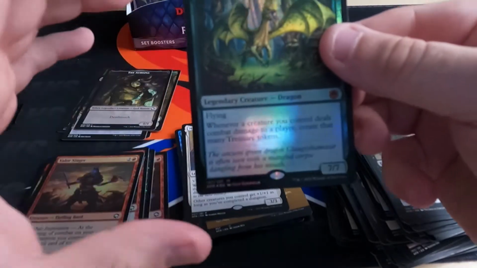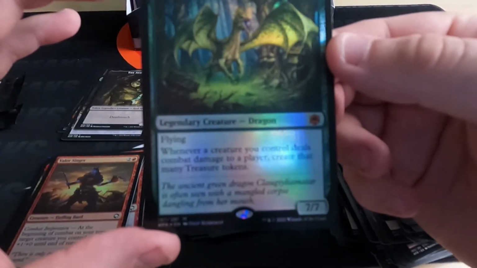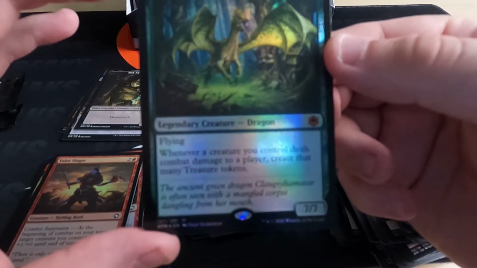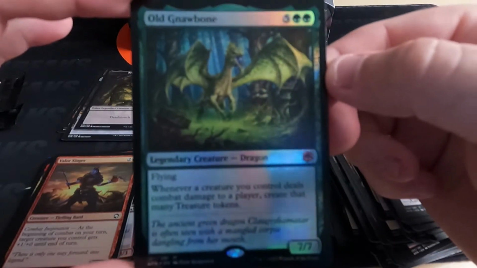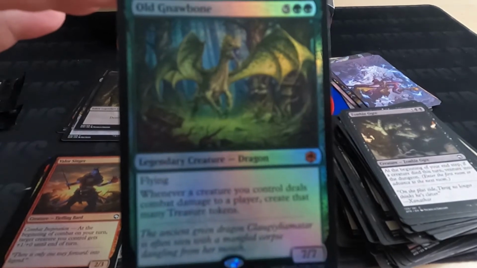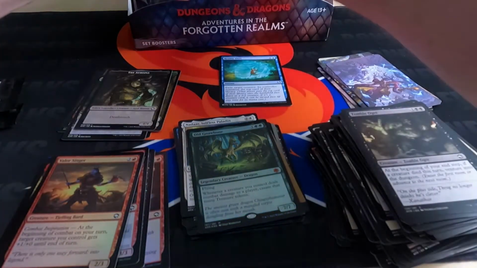Ooh, and then a foil mythic. Old Gnawbone. 7/7 flying for 7. Whenever a creature you control deals combat damage to a player, create that many treasure tokens. Mana generator, which you better get for 7. Better get some kind of kickback. It's a pretty cool card. Still looking for some borderless cards.